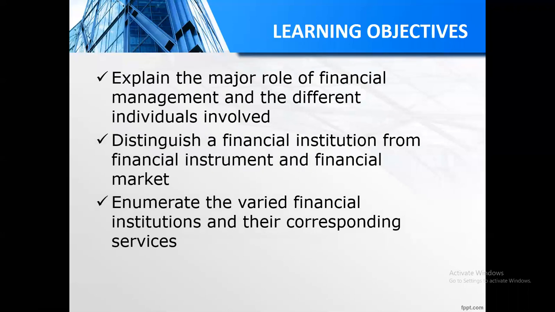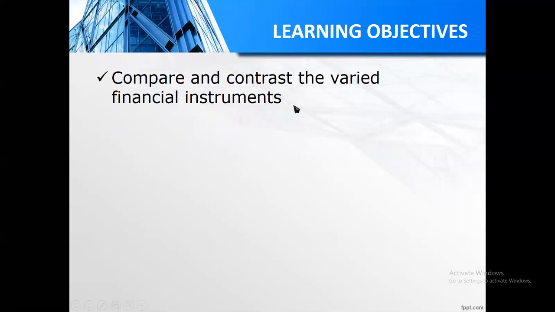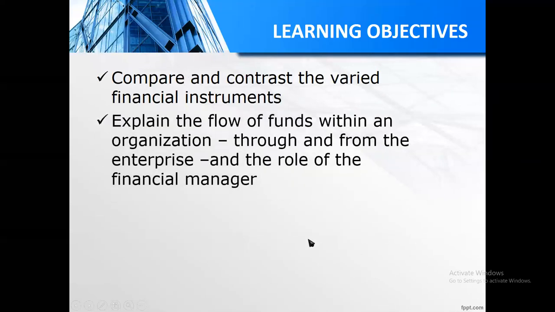We're going to look at them individually. And then titingnan natin yung mga institutions in greater detail. Institutions and then instruments. And then we're going to take a look at the flow of funds, no? Sa market. Paano nangyayari yung flow of funds sa market? So these will be our main topics for module number 1. So ang estimate ko up to next week tayo nito, no? And then after next week, pupunta na tayo sa module number 2.